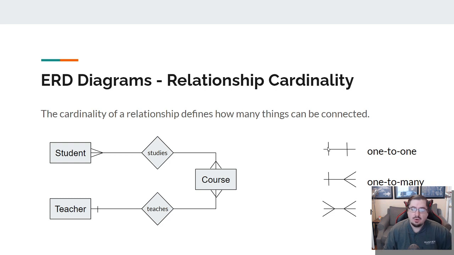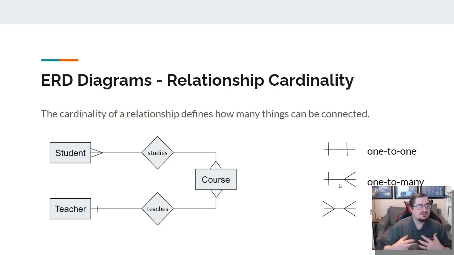It will either be a one-to-one relationship, where there's always one thing connected to another thing, and never more than one on both sides. These are a little bit rare because oftentimes if it's a one-to-one relationship, you can take those 2 objects and make them the same object. There are some cases where you may want those things split up as separate objects, but oftentimes if it's a one-to-one, you can merge those 2 entities into one, because they end up being one and the same.